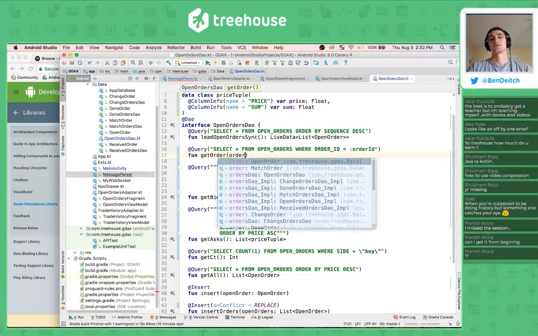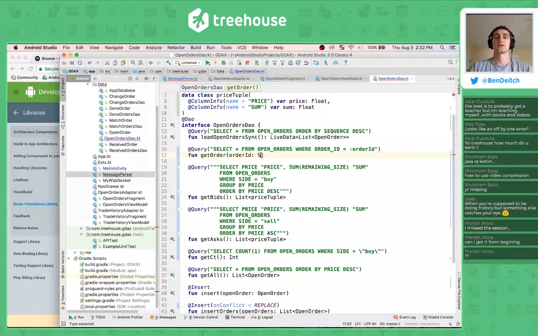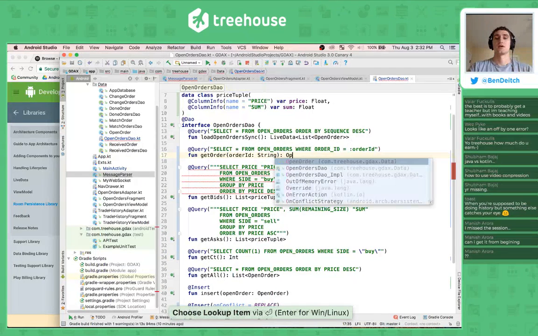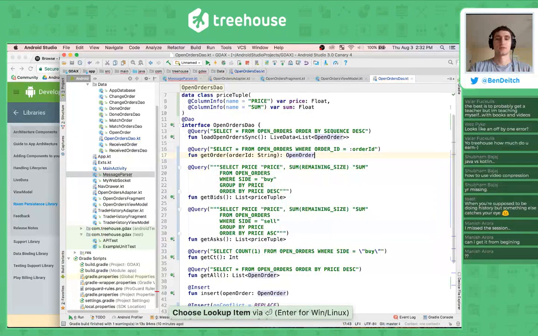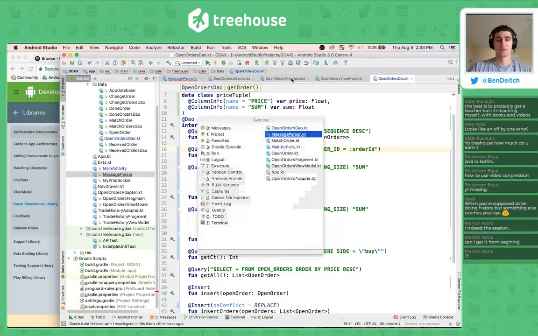Then we're going to call it orderID, and it is a String, and this returns an OpenOrder. Just one, hopefully. Yes, because that is the primary key, so we should be very safe not making that a list. So then we have getOrder, and we can come back to wherever we were before.